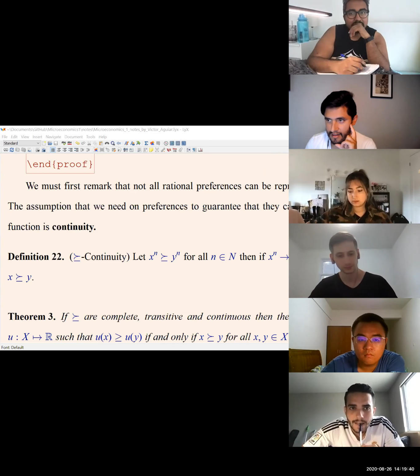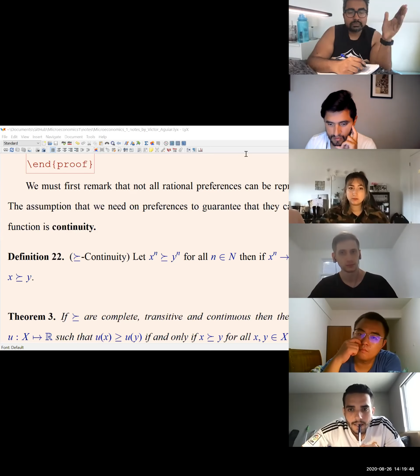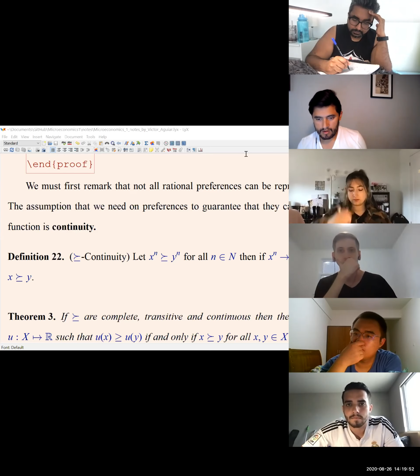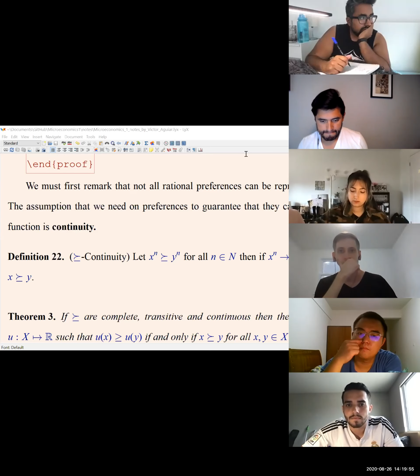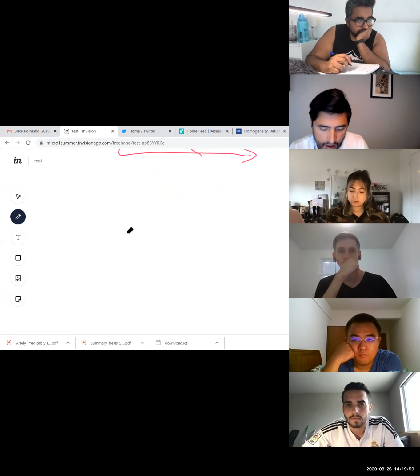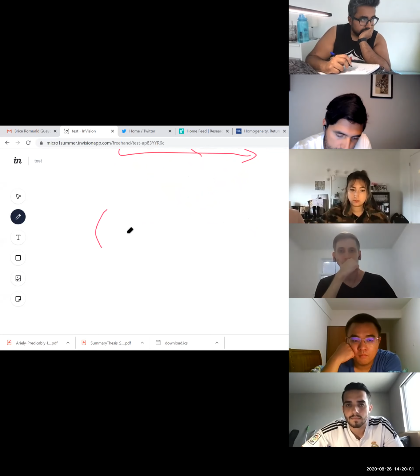You can consider some sequence. Suppose it's like 1 over n, it's a pair, but it's a sequence for n running from 1 to infinity. And you can let yn be another sequence where it's just a pair 0, 1. Exactly. So let's do that.